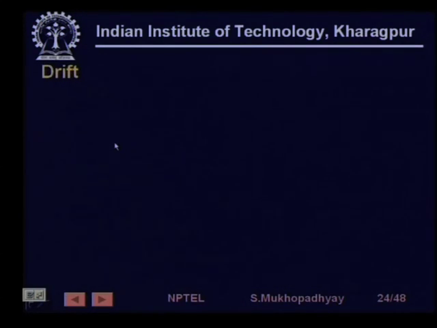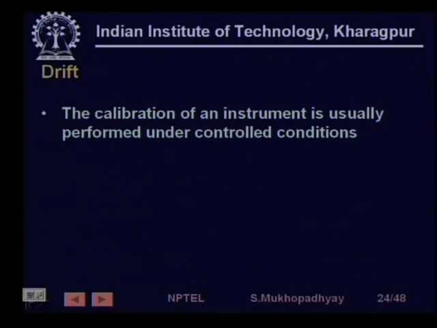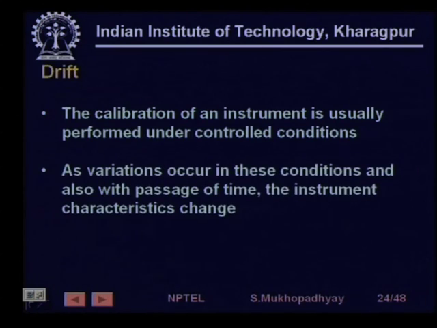Next is drift. Sometimes what happens is that even if you correct for the bias and the gain error at some point of time during calibration, you have drifts in the bias and the gain. Such bias and gain errors can develop due to variations in temperature, variations in time, or some other conditions. The rate at which these develop is characterized by a performance characteristic called drift.